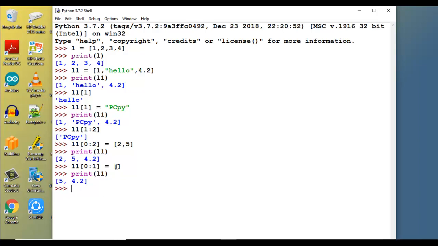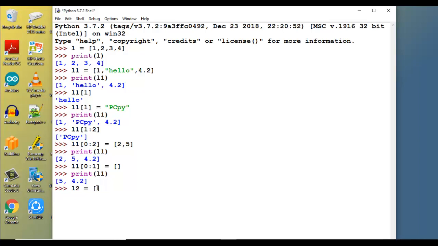Here I have specified a list without any values, that means it is an empty list. Yes, we can create an empty list in Python and update it later on. Let's see with an example. Here I am creating a list called L2 and I am not assigning any value.